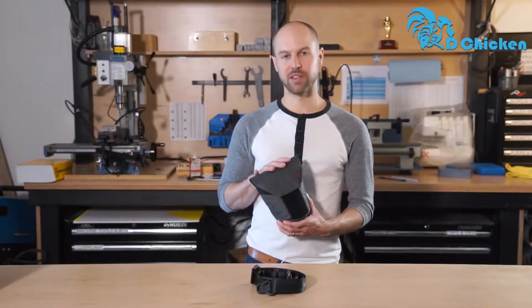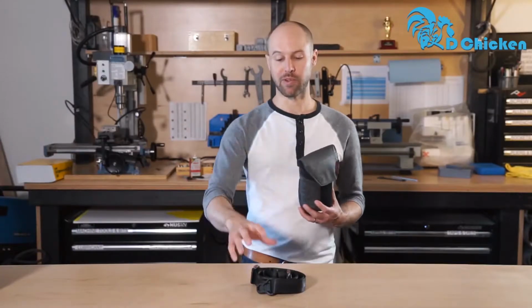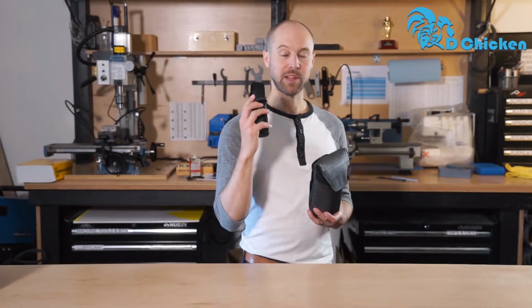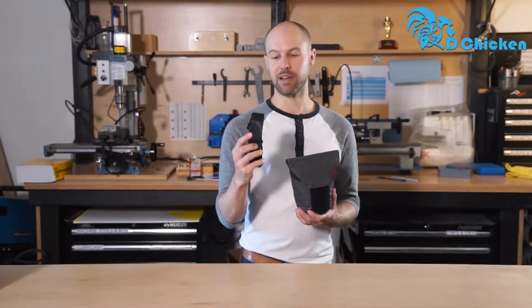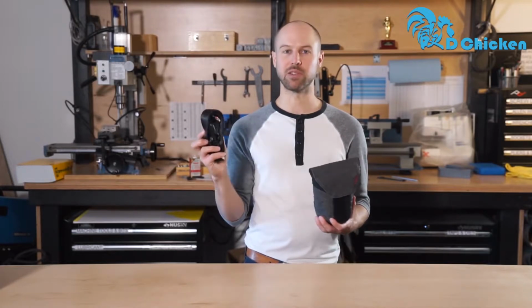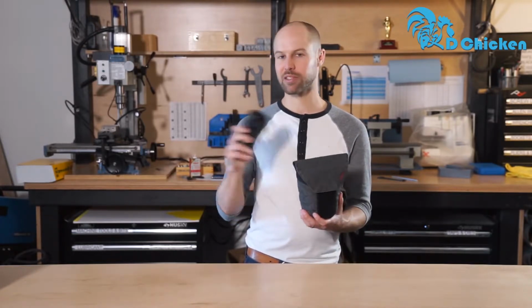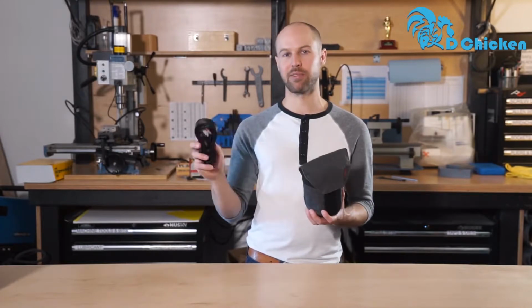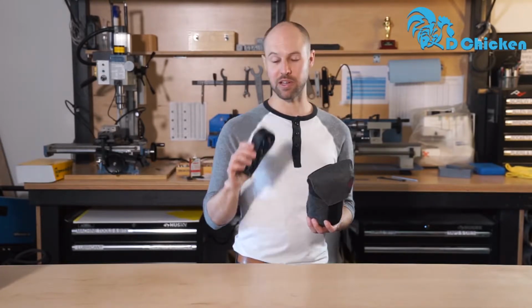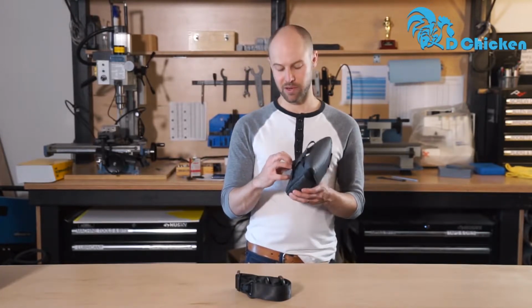There's a couple of different ways to carry the Range pouch. One is on a belt and the other is on one of our Peak Design camera straps. We don't include the camera strap, but we think it's a great part of our whole kind of ecosystem. So if you own multiple cameras and bags and straps, they all have the anchor link system, so you can attach any of our camera straps to them. I'll show you the belt setup first.